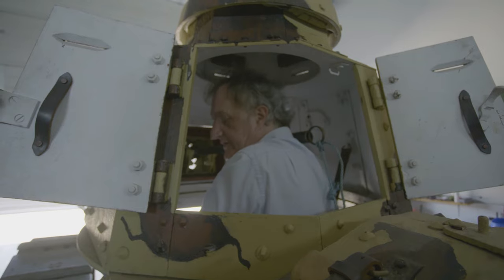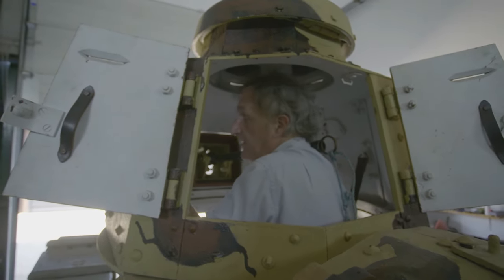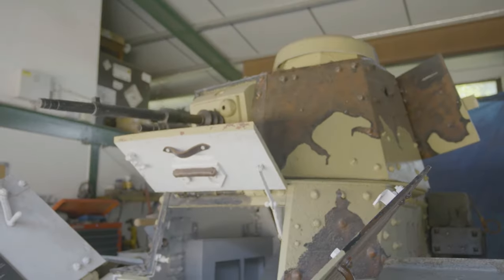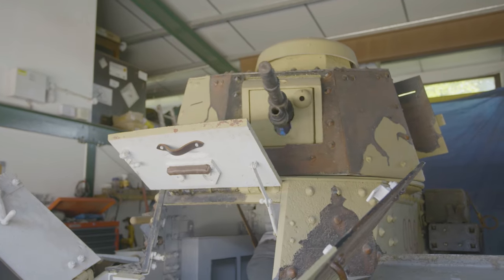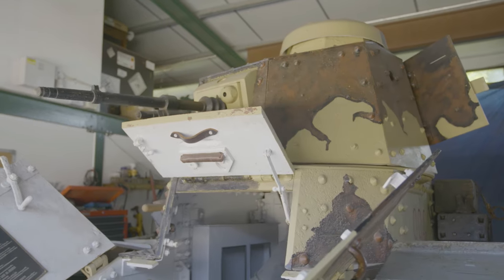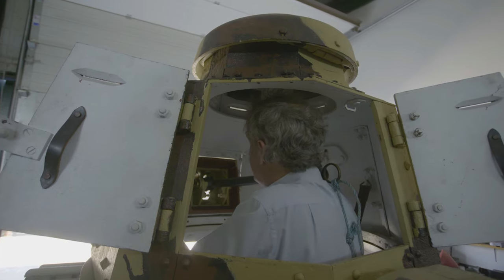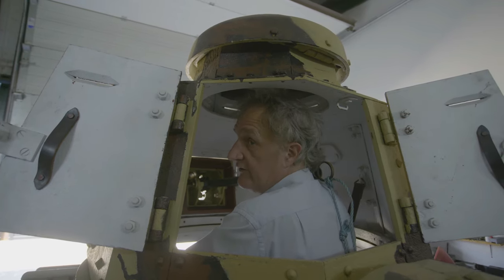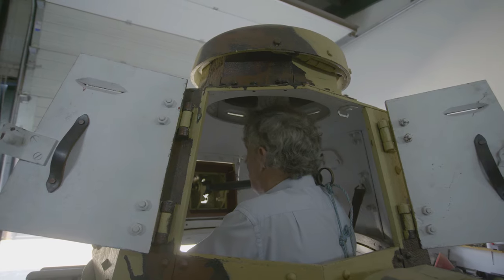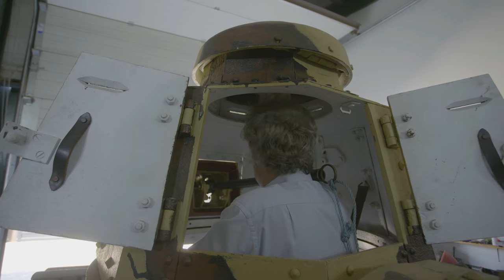And unlike a modern turret, which probably has some kind of electromechanical system for turning it, this relies on upper body strength. You've got two handles inside the turret, which you then basically use your upper body to turn. It's sitting on ball bearings, very smooth. It's another world in here. It's not like a modern tank where you have four people in it. You've got two crew in here. And I'm sitting in here and I'm having to load my gun, find a target, turn the turret, and also control the direction in which the driver is going, whilst at the same time being shot at by machine gun bullets, artillery rounds, and God knows what else.